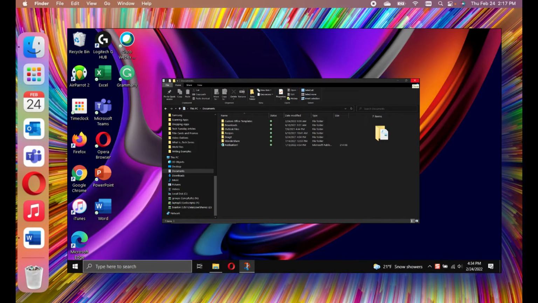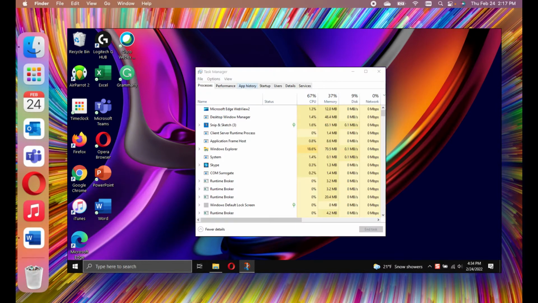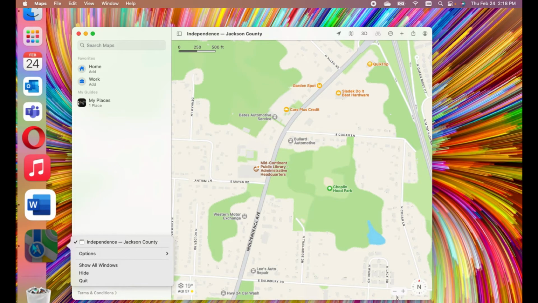OS. Closing apps in general is quite different on a Mac than on a Windows PC. On Windows, you can click the X to close the app and the app will shut down. If you encounter an unresponsive app, meaning it's not reacting to mouse clicks or button presses, you can open the Task Manager to end task that app or try to close it by right-clicking on the app's icon in the taskbar and selecting Close. On a Mac, if you need to close an app, you right-click on the program icon in the dock and choose Quit from the context menu.